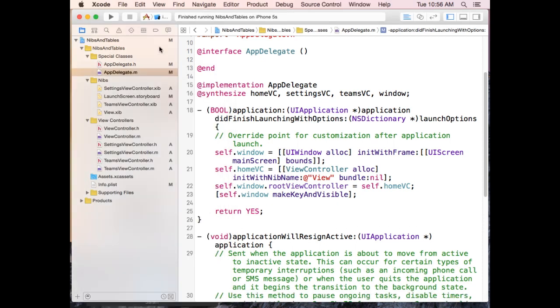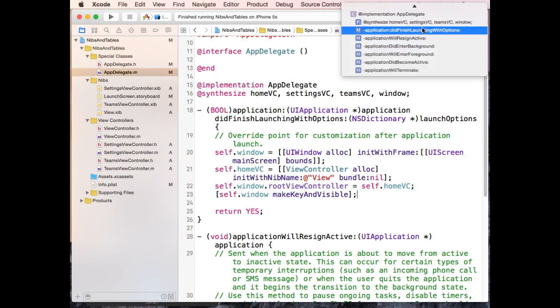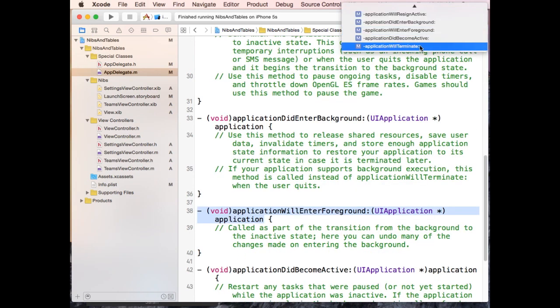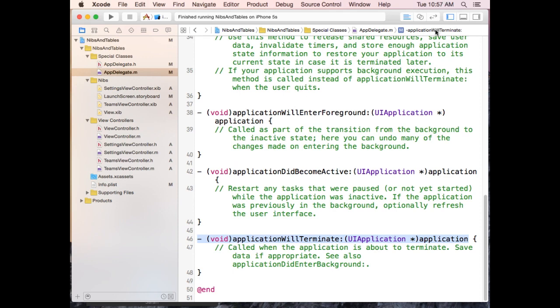So we're gonna stop this, and inside the appdelegate.m file, what we're going to do is add the methods we need to move between pages. But there's actually a convenient thing inside Xcode that we can take advantage of. A very convenient tool. Because we have a lot of methods here, there's a lot of scrolling to do. Instead of doing that, we can actually click up here, and we see the list of methods, and we can jump between methods really quickly. And as we get bigger and bigger files, this becomes really, really useful to do.